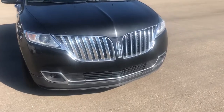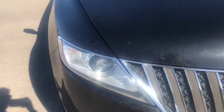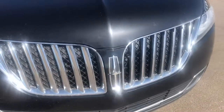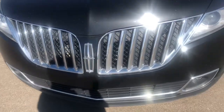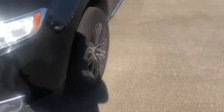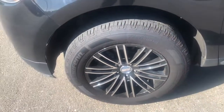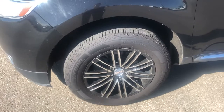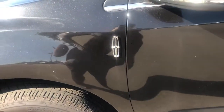So here's the front end, 2013 Lincoln MKX. You've got your adaptive halogen headlights here, fog lights at the bottom, your signature Lincoln badging with your chrome split wing grille. It gives it a really nice mean look up front. You have your 18-inch polished aluminum alloy wheels. Very, very nice look. I think rims definitely make the vehicle. If this had plain rims, it just wouldn't be as nice. I'm sure you can agree there. Lincoln badging there as well.